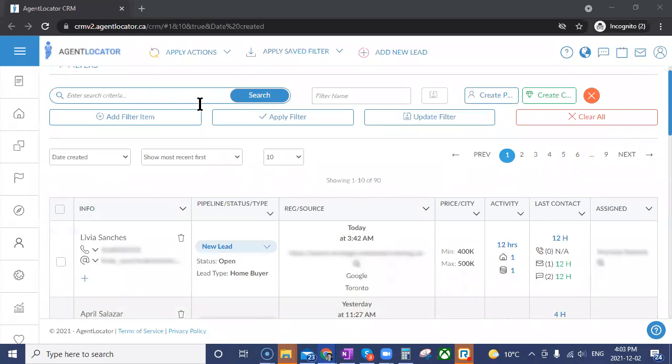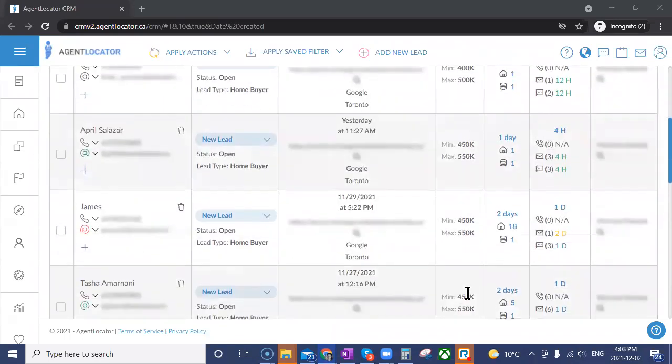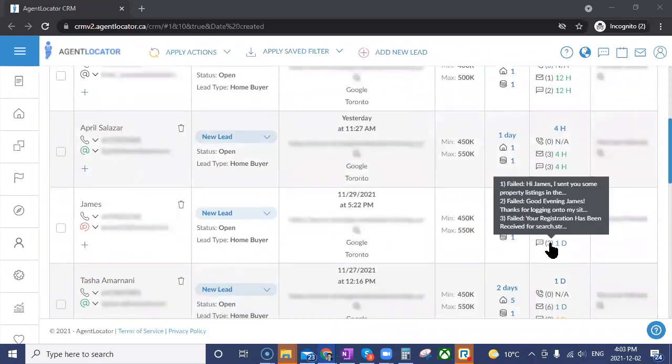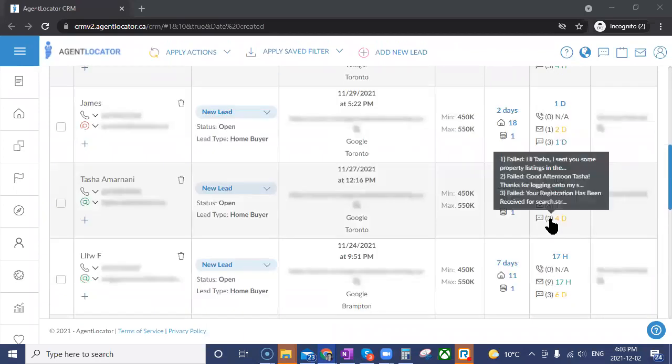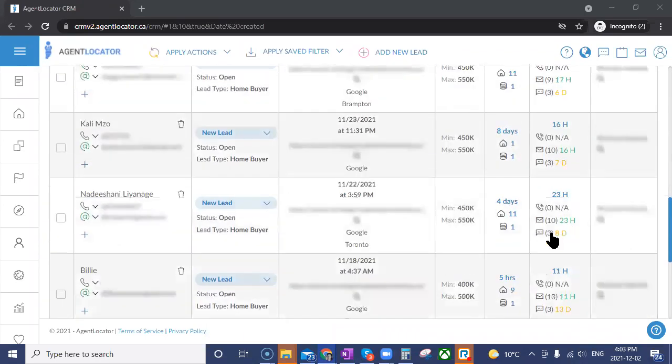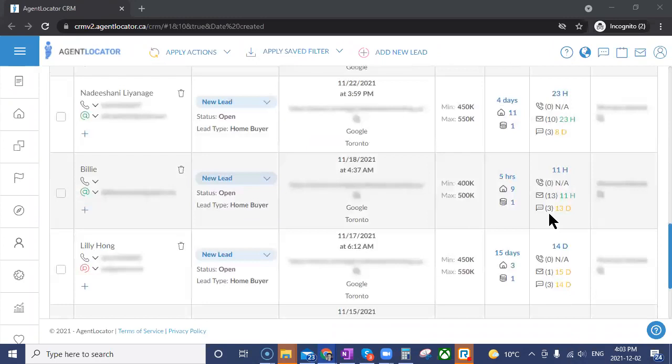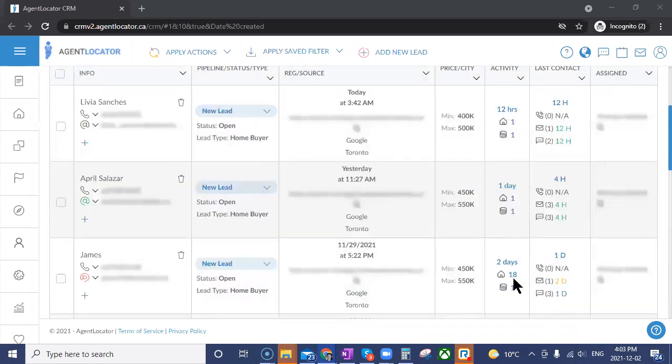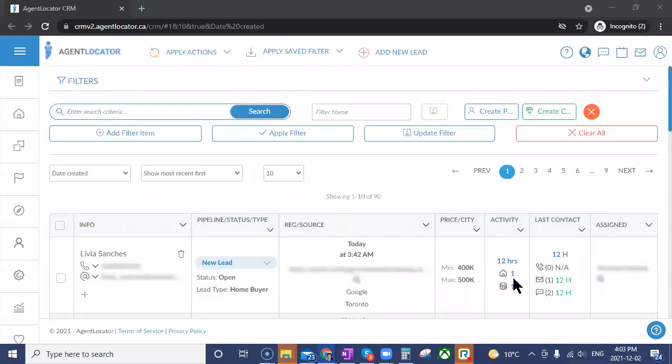So the first thing that I would always suggest in any account, and are you using your dialer at all? It doesn't look like you are, which is okay, because we can still do it. So this is a good example. If you're not using a dialer, we still want to be logging our calls. Again, going back and saying, yes, I did call that person and this is when I called, so I know when to call again.